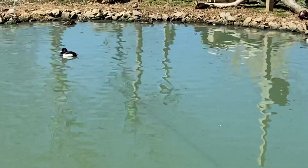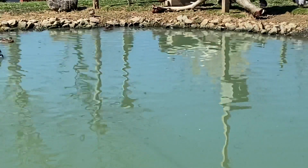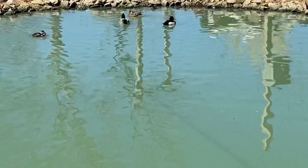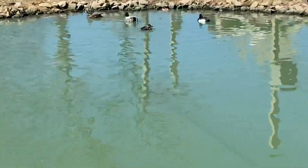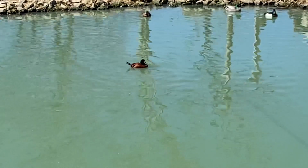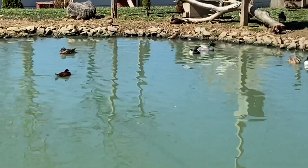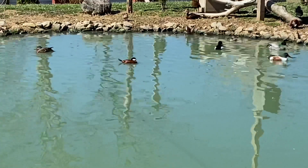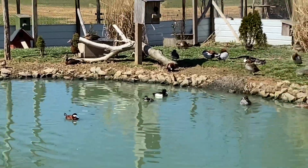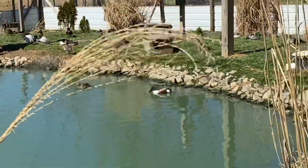The ruddy ducks. I know it's way too early for the ruddy ducks. But man, that one female looks awful fat in her back end. And I think it was Friday, I was out here feeding before I went to work. And the 2 ruddy males, I heard them splashing water and chasing each other. And one time, they was beak to beak facing each other, having a stare down contest like 2 big old bulls. They was funny. And then one of them decided to jump the other one, and they was chasing each other everywhere. So, I mean, they are active. So, I don't know. We'll see what happens.